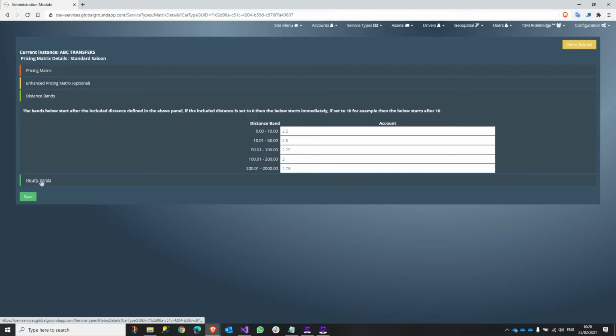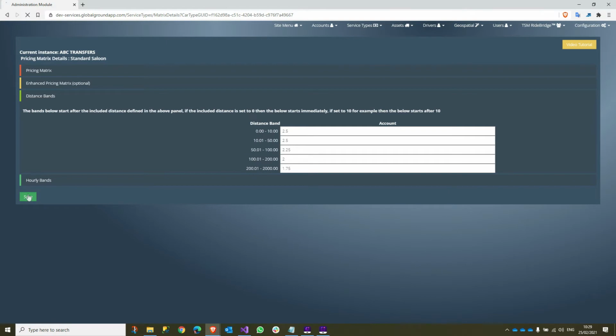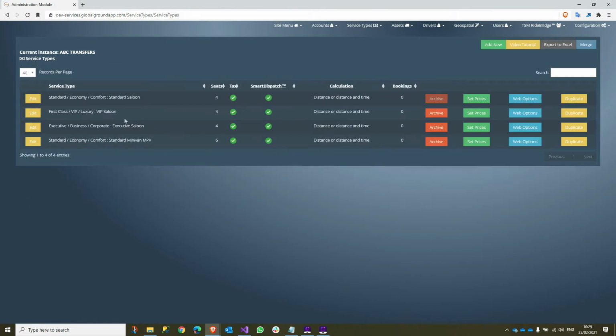There's one more option here, which is hourly bands. When Google calculates the distance between the points, it'll also send back the journey time as well, and it's pretty accurate. It's based on historical data. Obviously things change on the day, but it's almost like a virtual taximeter. And again, you can change these bands to however you suit. So you can run a virtual taximeter in the vehicle for every booking if you wanted. Once you're done, click on save, and that will bring us back to our page here.